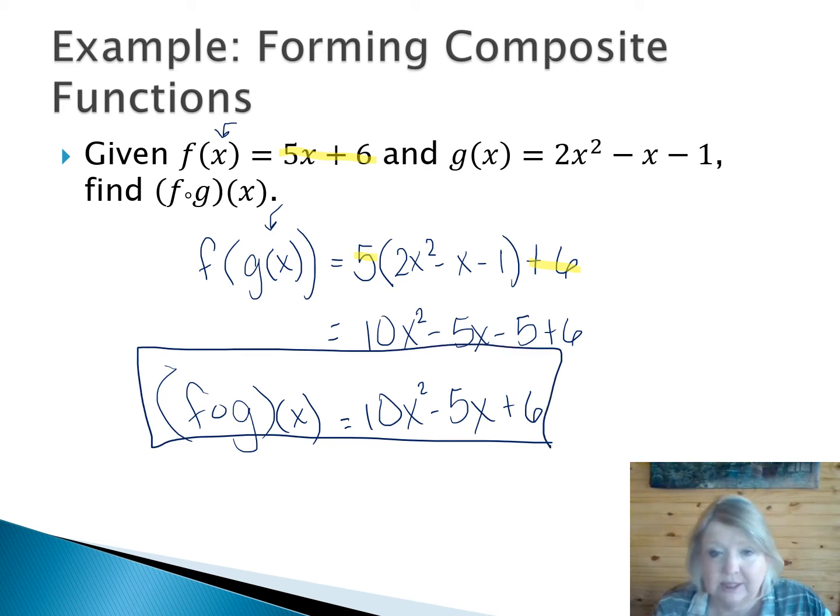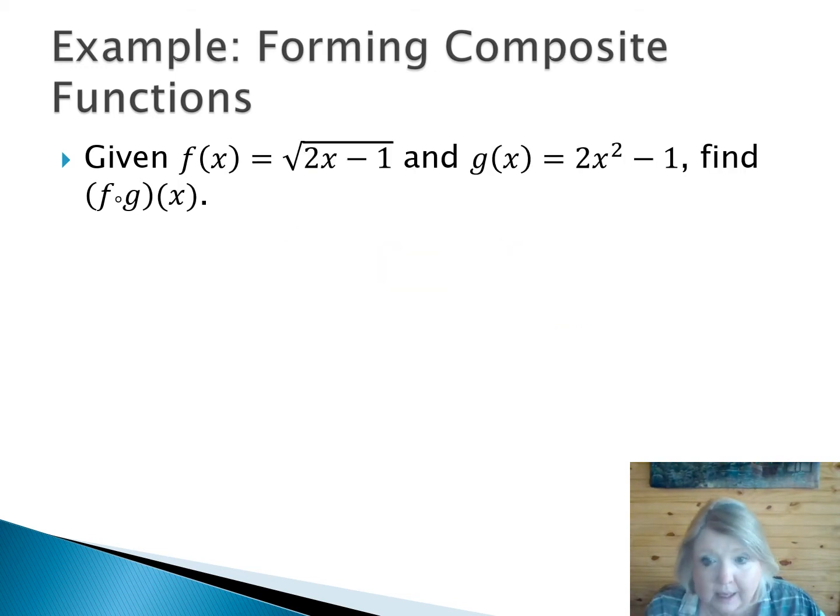Not as difficult as it looks, but it may take a little getting used to. Now, because this can get kind of sticky, I want to do a few more examples. Let's do one where we have a radical function for f and a polynomial for g. Because it's a polynomial for g, I know the domain is going to be all real numbers, but I am going to have a restriction on my domain here.